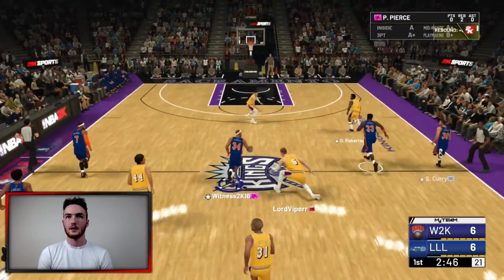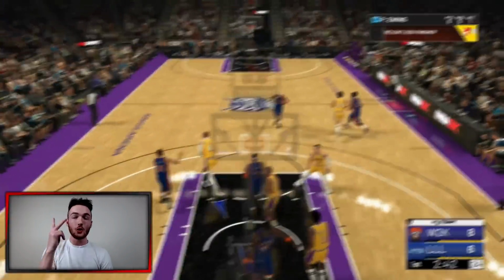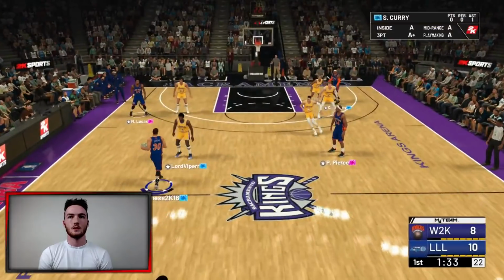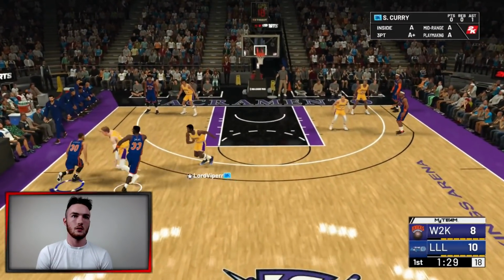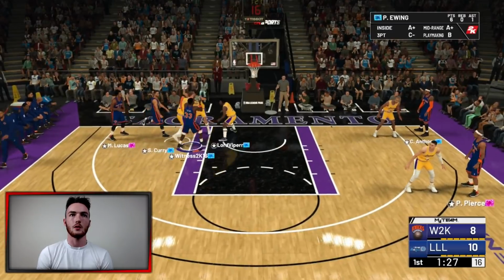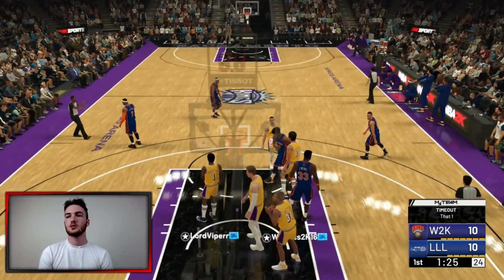All right, let's go. We're on the break. Come with the Pat. Get dunked on here. That's two posters already. Right, quick screen. There you go. Come on. Green light. Let's go. Good stuff. Tie game right now.